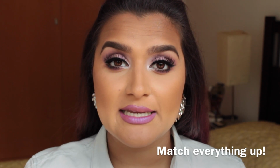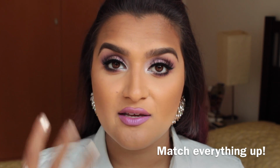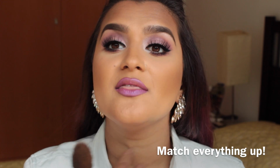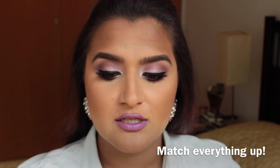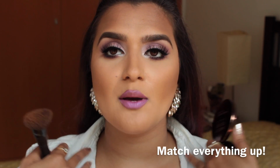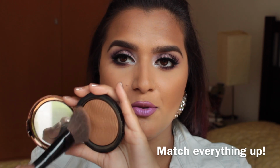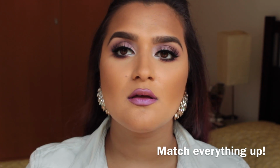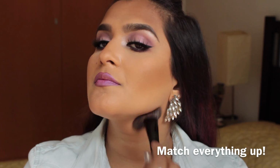What you need to remember to do is to blend it down. You don't want your face to be looking significantly more bronzed up than the rest of your body. You could use a fluffy powder brush and really just buff it out onto the neck, but I always just use the same brush. So I'm just going to spread my collar a little bit, and I'm just going to take an ample amount of the powder, and I'm going to run it down my neck.